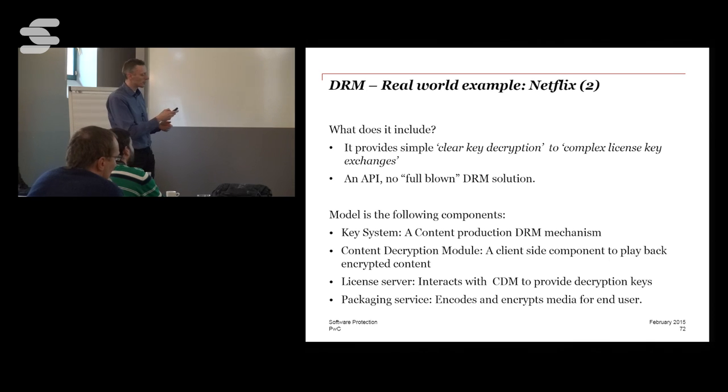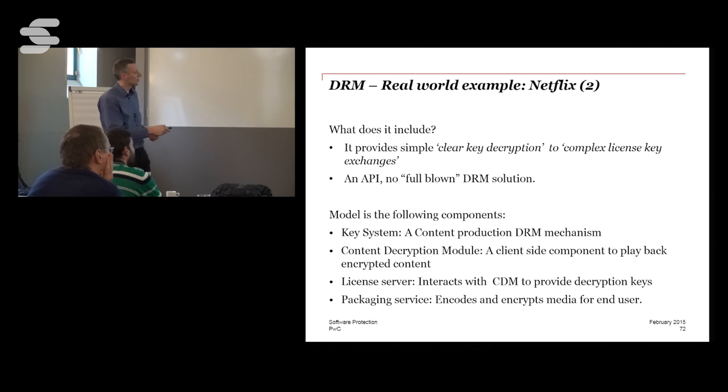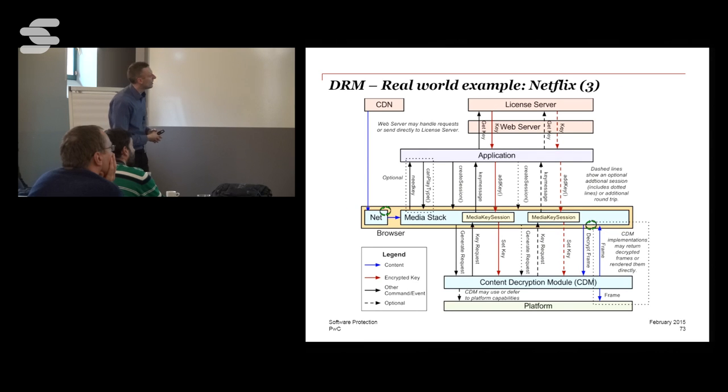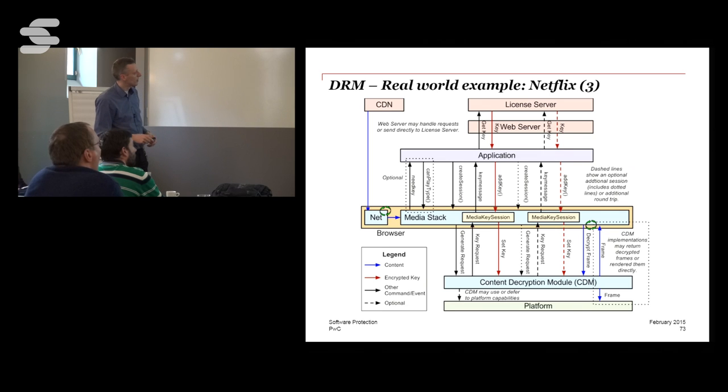And so there, the example that I gave earlier, the graphical scheme where you can use it, but you have to pay like $1 per use, and you can only use it in these kinds of scenarios, that's also embedded in this model. Very briefly, I'm not going to go into too much detail, but with the EME specification you have your content distribution network, where all the videos are coming from. It goes to your local browser, and it sees that it's protected content.